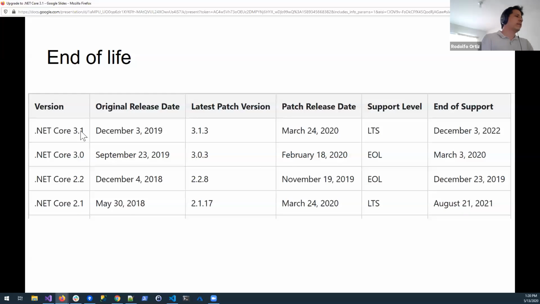But that doesn't stop me from upgrading from 2.1 to 3.1, because we just follow the steps from 2.1 to 3.0 and then just minor changes to 3.1. So it's not really difficult. The fact that there's no guide is not a big deal.